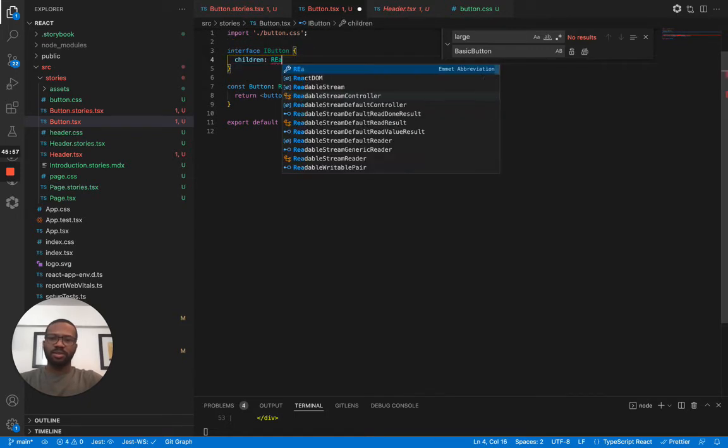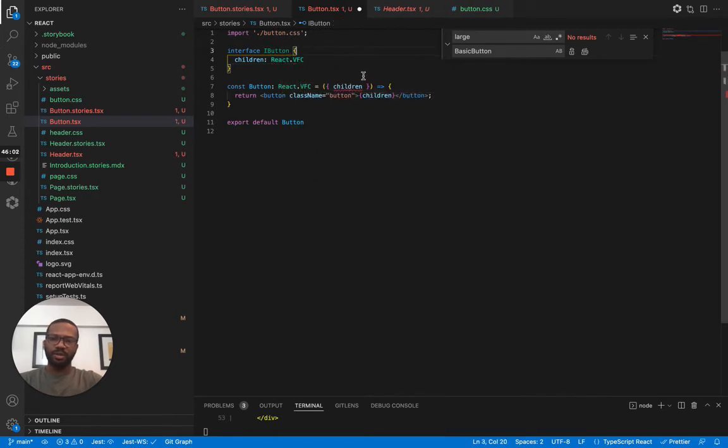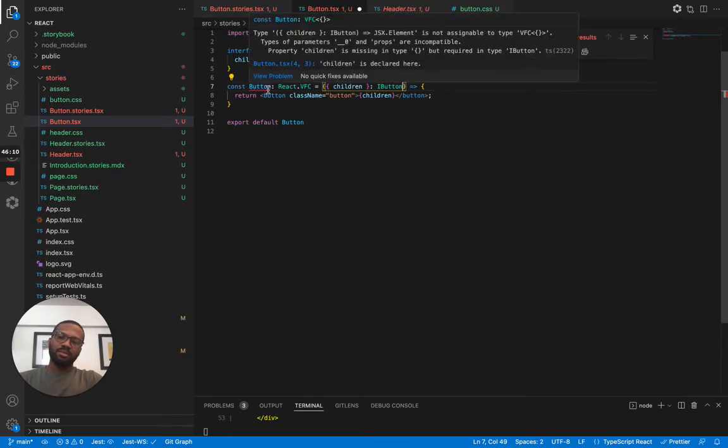This could be itself a React.VFC, and to tell it that type property children is written in type prepared in IButton.